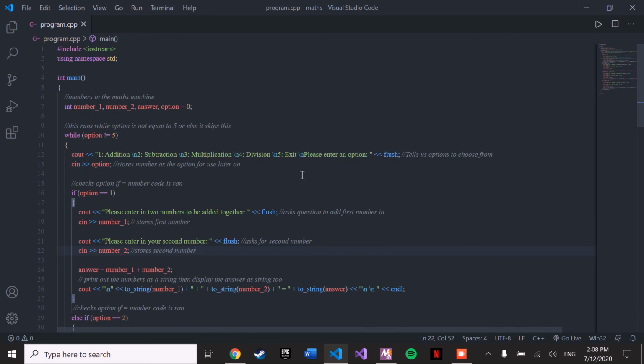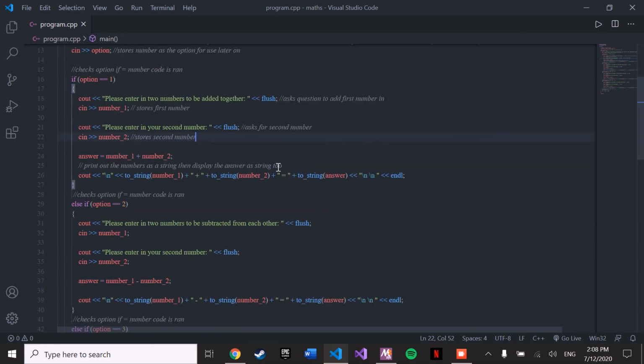So if you were to continue adding comments, you pretty much need to just copy and paste all the ones that we just put in, because it's pretty much telling us what it does, and you know, we can say that \n, like that, is adding a new line, so it seems easier. So it is easier to know what the answer is. Alright, so that's pretty much all we're doing.